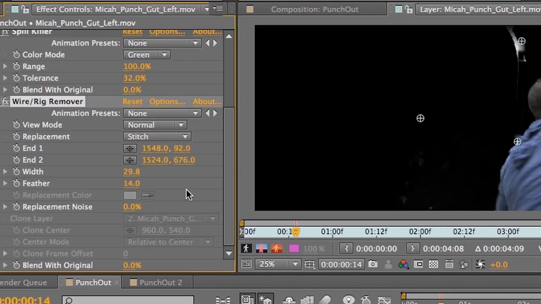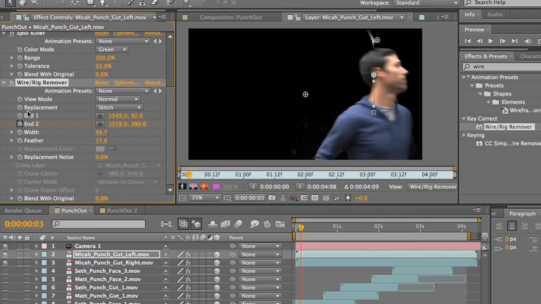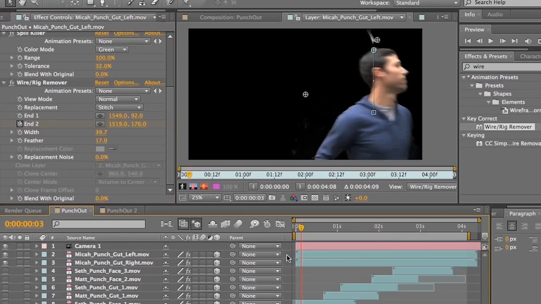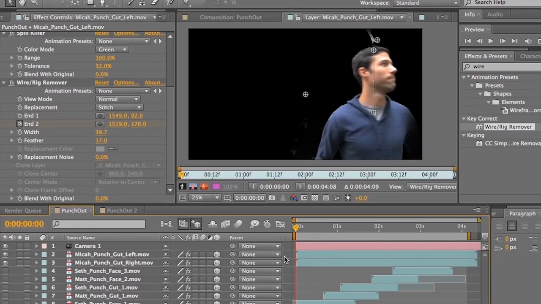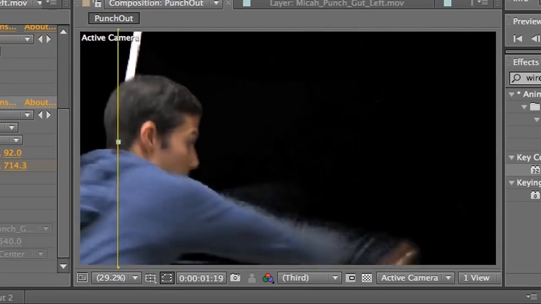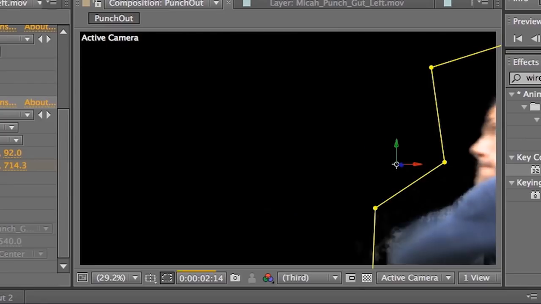Because the shot is in motion so frequently, we're going to keep it going over Micah. So yes, we can see this weird blurry line over Micah, but the shot will be moving very fast and we will not notice it. But at the very beginning of the shot and the very end of the shot, we are going to be sitting still on his face and focused on it. So we want to keyframe the beginning and end so that at the very beginning there's not the wire removal line going over his face. So there we go. Now we've got part of the white border missing on the left side.